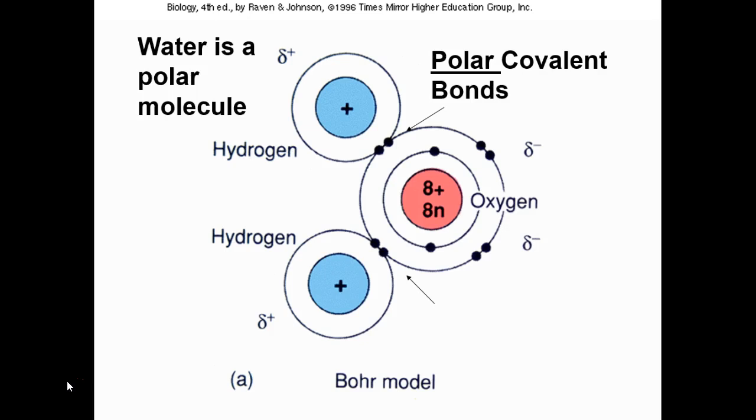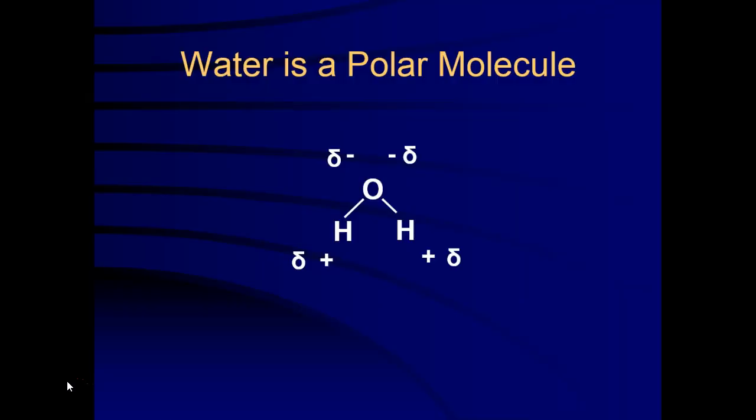So water is this strange molecule. It's what we describe as a polar molecule, and it has a charge to it. It's not a full charge, but it has a partial charge. And if you remember, one of the major forces in the universe is electrostatic attraction. Because of this polar nature of water, it gives it some very unique properties. And since water is a polar molecule, it can bond with other polar molecules like itself.